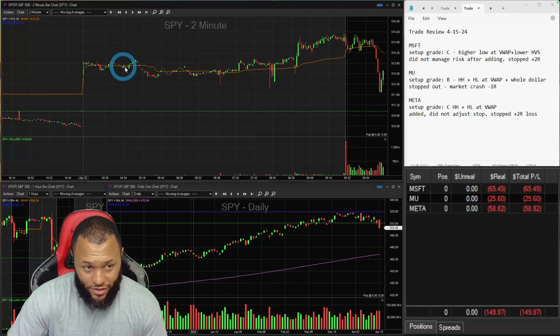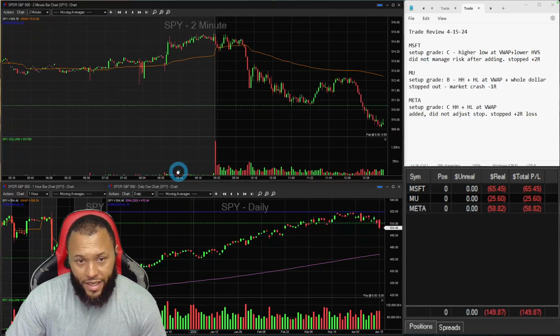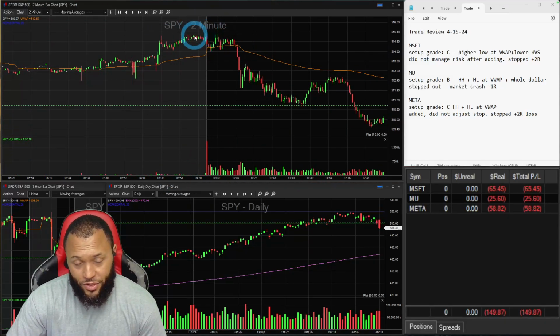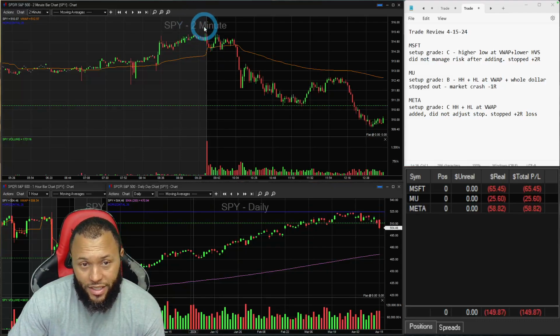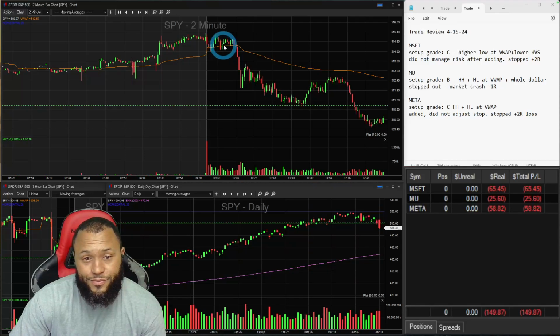Gapped up in pre-market over the previous day's close and pretty much trended up in pre-market. And when we open up high, extended from VWAP in pre-market, I'm expecting a pullback in the beginning, a pullback to VWAP. Then we go up and trade the high from the opening candle, come back down to VWAP and make a higher low, and then stay above VWAP. Like, this looks great, right? I'm comfortable taking longs in this scenario.